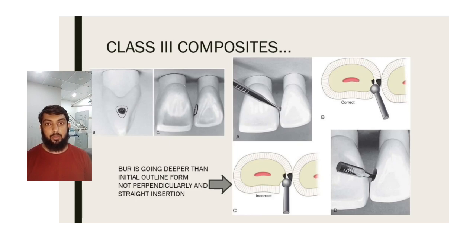Remove the caries by moving the bur along the convexity of the tooth. Do not go straight in. Respect the contours of the teeth, as mesially or distally the tooth is round and convex. So your bur should not go like this. Your bur should go around the contour, maintaining the depth of just inside the dentinoenamel junction, like 0.2 mm deeper into the dentinoenamel junction. It will already give you a depth of 1.5 to 1.6 mm.